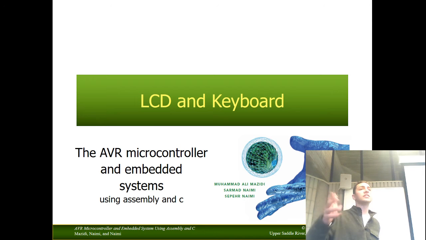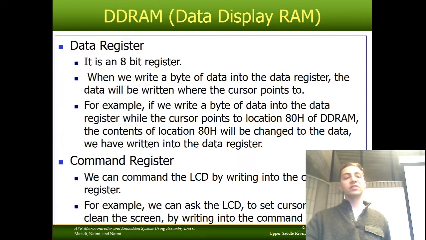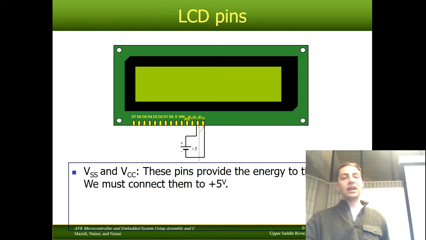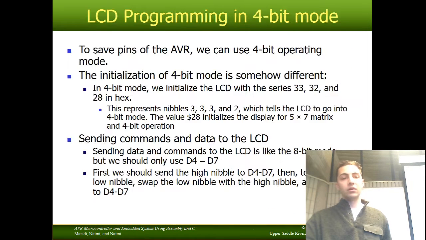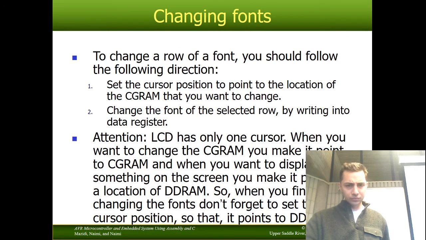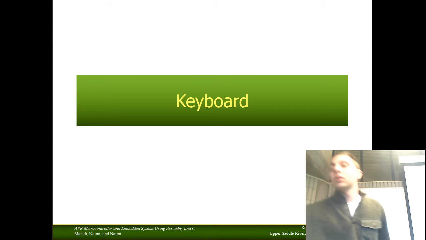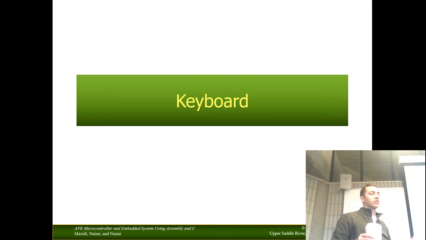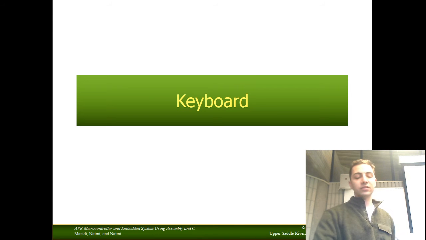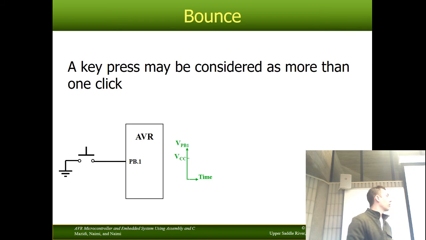Chapter 12 is LCD and keyboard interfacing. We're going to skip the LCD right now. We'll come back to that at a time in the future. Okay, the keyboard. This part of the lecture tells you how to do the keyboard part. It's not that crazy. So to start with, we've done buttons. We've done a single button. If you wanted 16 buttons, you could do it with 16 I/O ports. But if you did it with 16 I/O ports, you wouldn't have many I/O ports left for anything else.